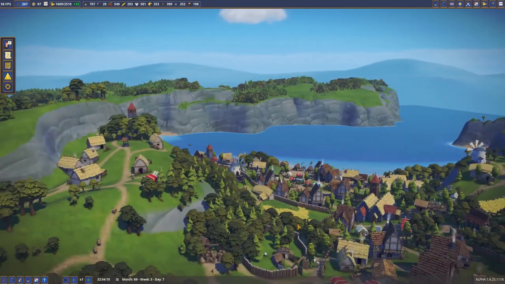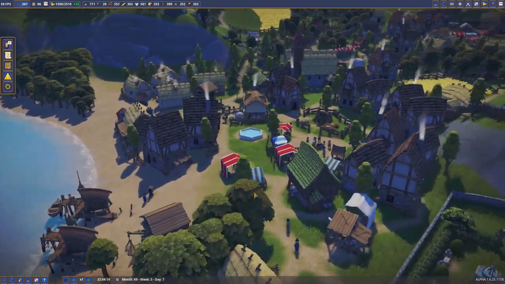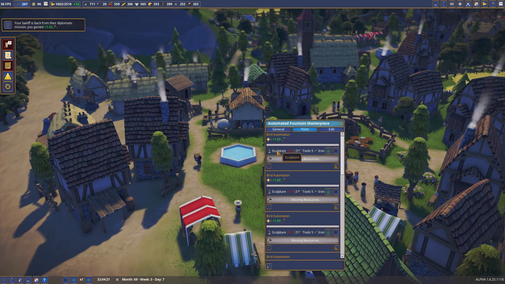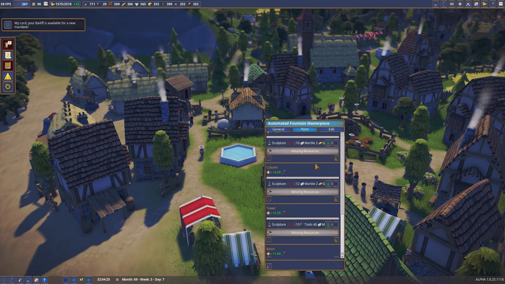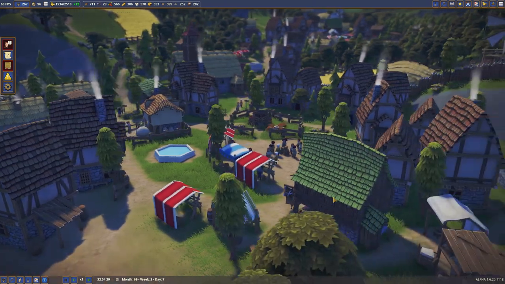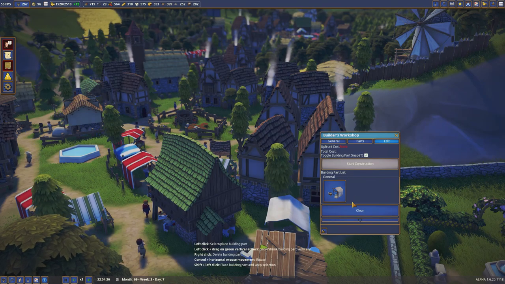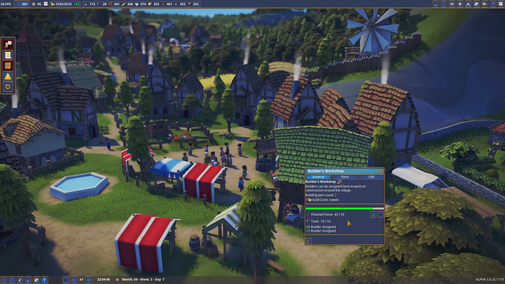We have a fountain that is going to start going up right over here, which is going to be amazing. We have parts that are missing. A sculpture. How do we get the sculpture? We've got the marble, the gold, the sculpture. What do we do here? Edit. Oh, sculpture workshop. Yeah, we've got a sculpture workshop. What's the problem? General, let's have a look.